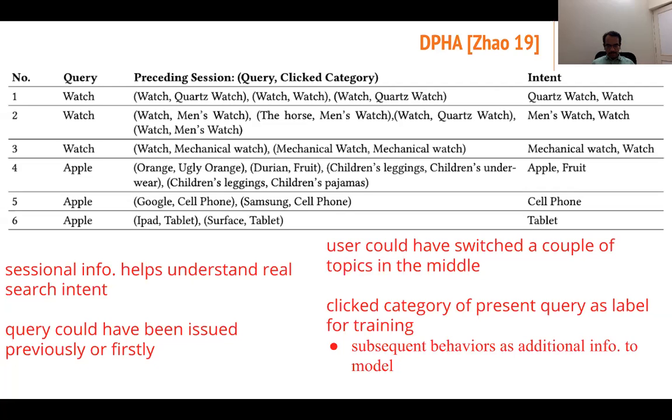Customers' intent may shift over time and back and forth. For example, in the fourth line of table 1, the customer was initially searching for some fruits, then thought about children's clothes, and came back to the original intention of buying fruits again. Click category and preceding queries in the session that are further away have quite significant influence on the present query. Moreover, the shifting of customers' intention in the same session might bring noise to the present query understanding. Some totally random queries may come up, and the customer may input a typo or search an unintended query by mistake.